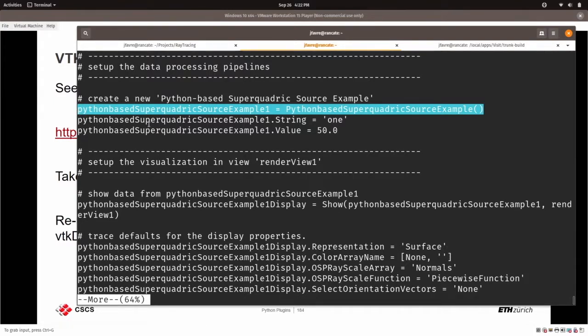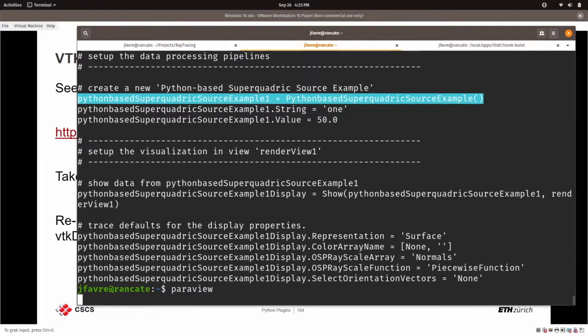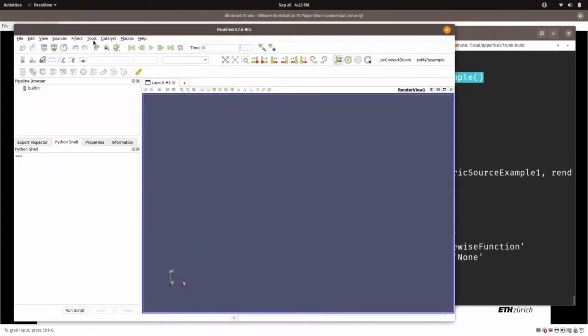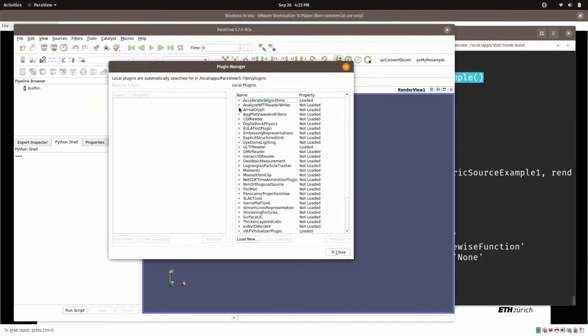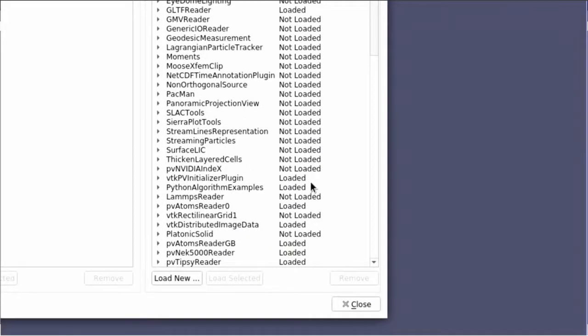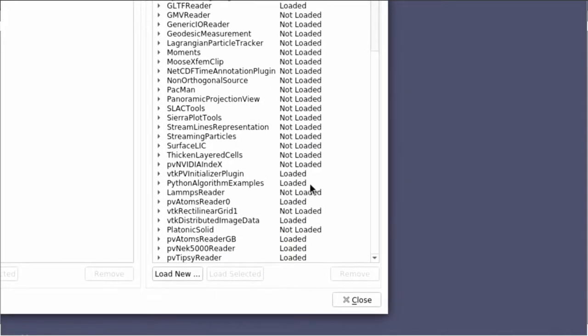Now, what would be missing in that Python code is the load plugin instructions, because by default, if I show you my ParaView in the manage plugins menu over here, those Python algorithm examples are loaded by default.